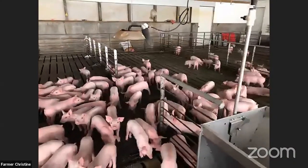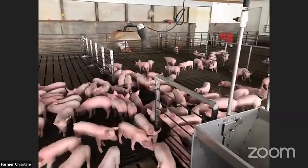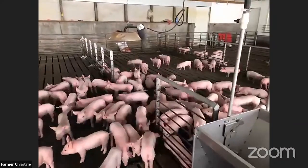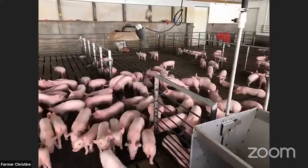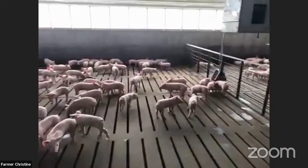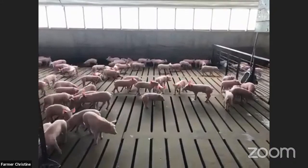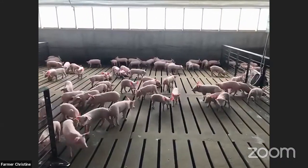So going to how farmers are good environmental stewards, we want to take care of the land just as much as anybody else, because we aren't successful if the crops aren't coming up and the land isn't being very useful. So we actually use a pit underneath the pigs. So down here underneath the pigs is a 14-foot deep pit. That is where their manure is stored. Farmers then take that manure and they spread it on the crops. So they use everything that the pig produces for us to make the crops that we then use to feed back to the pigs. So it's a big circle, and we try to make sure that we use everything that we possibly can to make sure that we are being good environmental stewards.